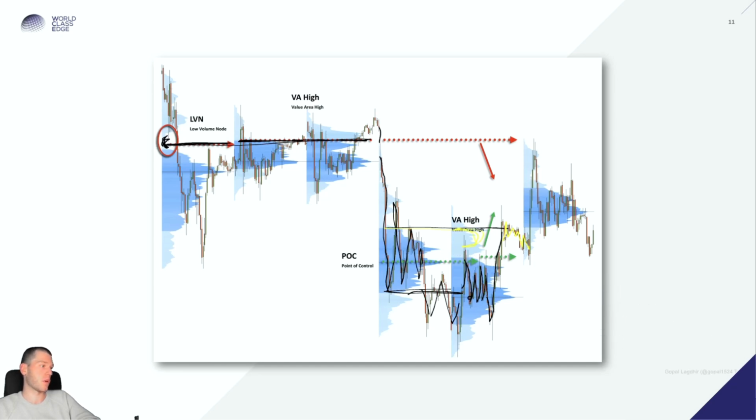And then at some point we went again into price discovery mode and touched exactly the important level from the past, so the low volume node and the two value area highs. There was price discovery, so if we would have entered the trade, we should take profits here, or we should look at the charts and look for short areas here, because we have falling value areas. So market participants are agreeing on a lower price. Either there is more supply or less demand, but value areas are falling.